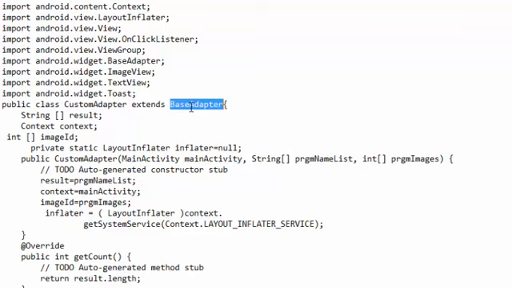I extend my custom adapter class from BaseAdapter, and now it's creating an adapter. It updates and creates my adapter, like it creates my bridge. As I told you before, the adapter acts like a bridge, so I have to create the bridge and then I move on to the data.